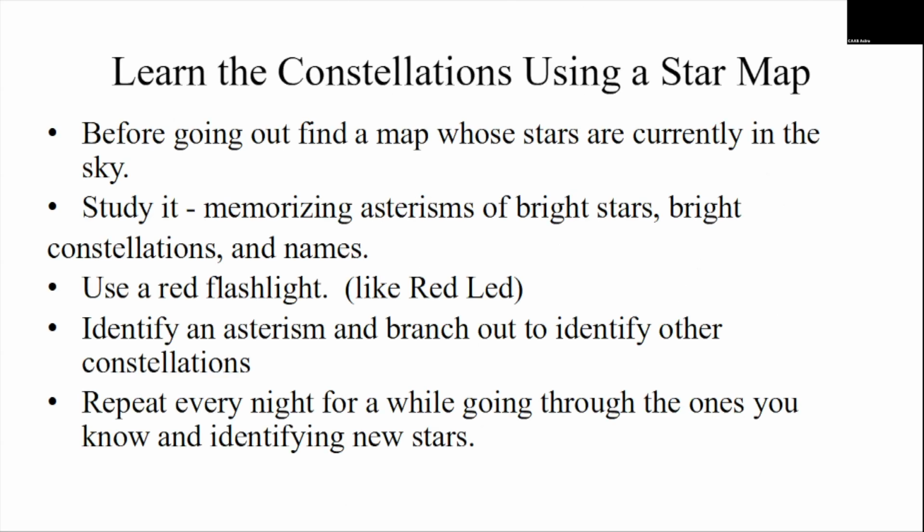So if you don't know them, the way to learn them is to, and I sent out a copy of the star map, so you can print it out. It's also got a checklist there if you want to do a little scavenger hunt. But before you go out, start committing a little map memory. Memorize the bright stars; that's the main thing I start with. Basically you learn the winter hexagon and the bright stars that go with it, and then you can start tracing out the constellations and memorize them, and you can take it out and use a red LED if you do. And repeat it. Don't just go out there one night. Go out there 2 or 3 nights and rename the stars, trying to learn a few extra stars every night.